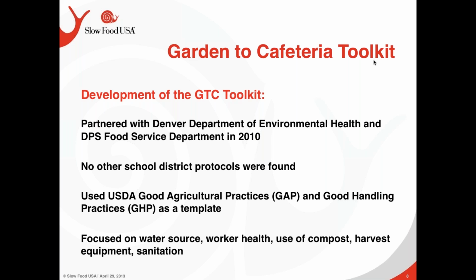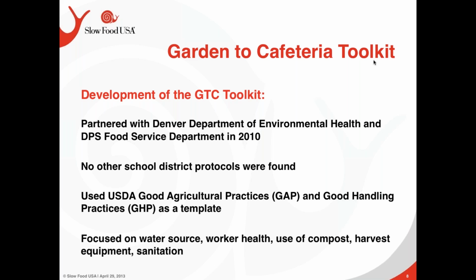And so my first step was to partner with the Denver Department of Environmental Health, which is the health department in Denver County, in which Denver Public Schools resides. And they were very excited to work with me. And I shared this short story just because I think in most cases, your local health department will be a champion of these efforts if they understand that you want to proceed using food safety protocols and other safety measures so that everyone can be assured that the food is going to be safe.